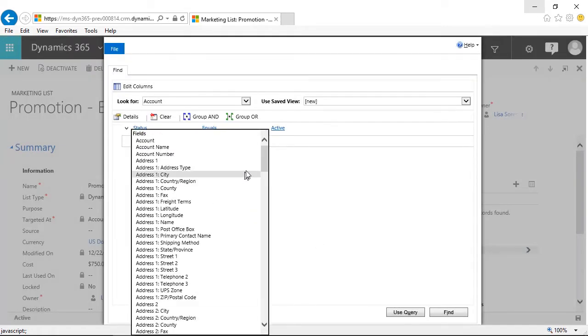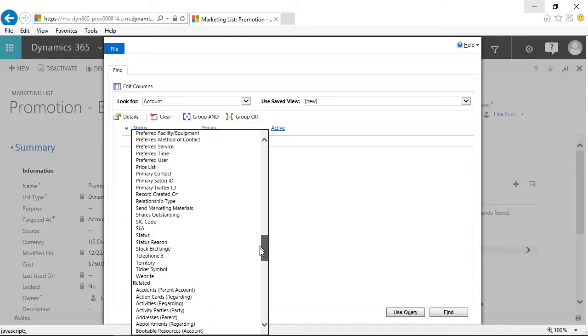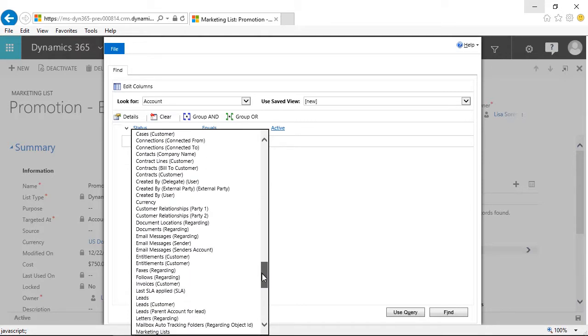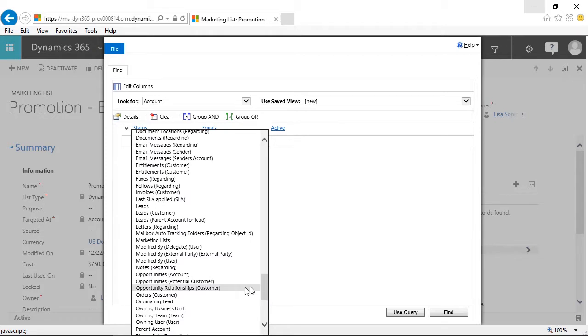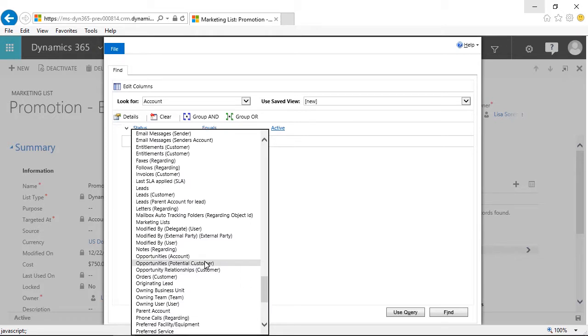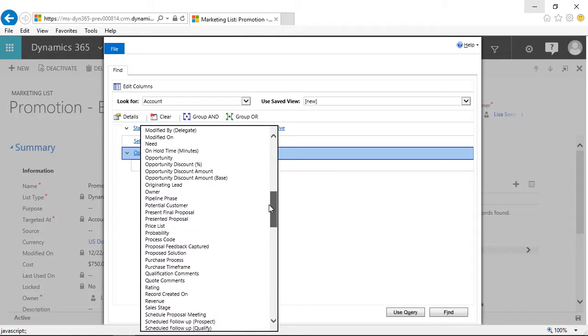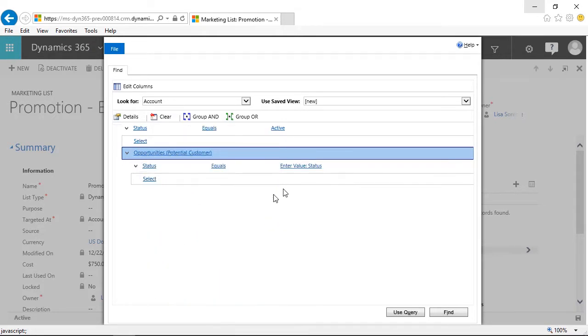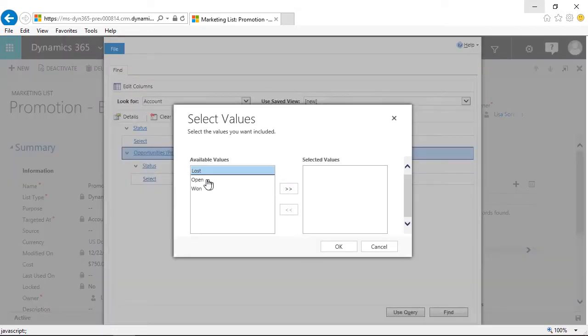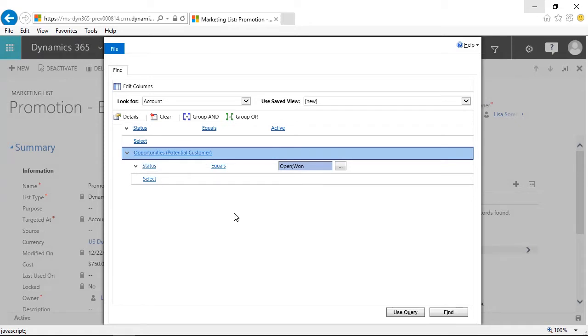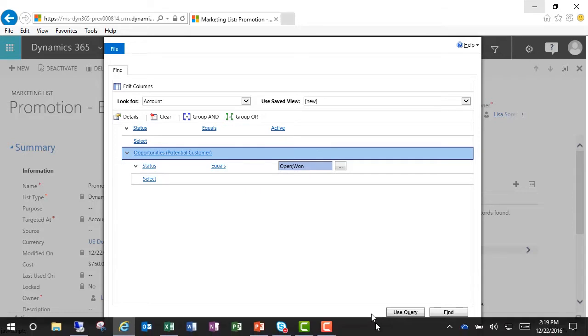And then similar to the last one, we're going to go down to the related records, and then down to my opportunities. Under my opportunities, the status that I'm looking for is not just open, but both open and won. The goal of this should return every account that we have done business with or have potentially done business with who is still considered an active account.